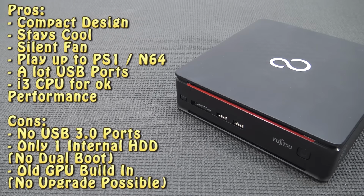Okay guys, so this is what we're going to get with this mini PC. Take into consideration, if you get yourself one with better specifications, you're going to get better performance. Yep, I know, I just needed to point it out. It's a Captain Obvious moment. But the thing is, I bought this thing for such a small amount of money. That's the reason I wanted to check it out. If you can pick these things up and you can slap one in an arcade machine, you can do so many great things with this. Or you're just going to use it like a game system, you can still play a lot of awesome things.